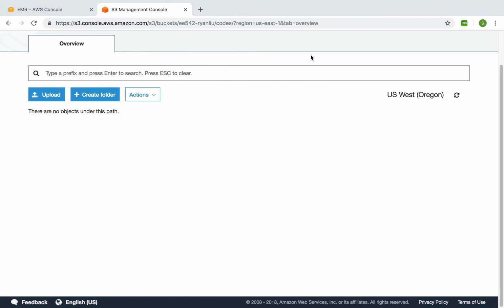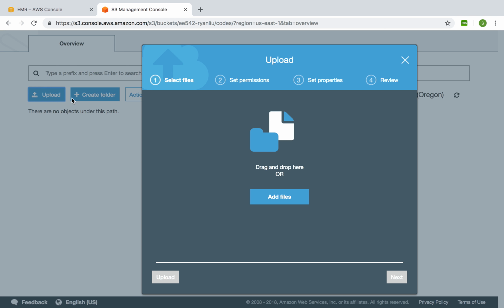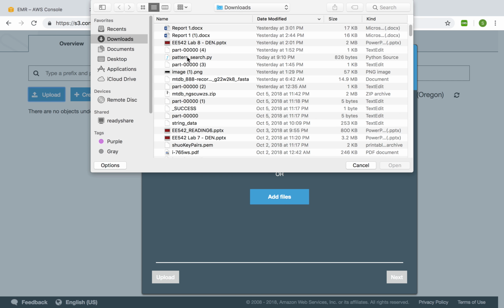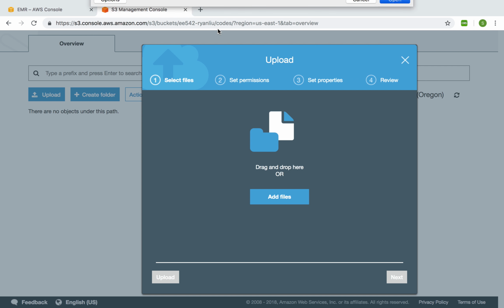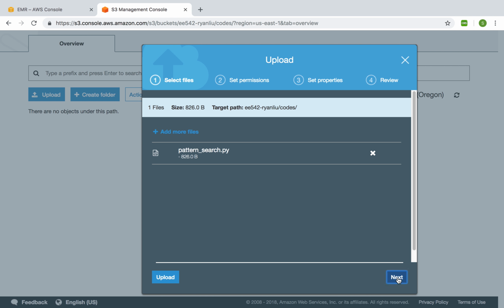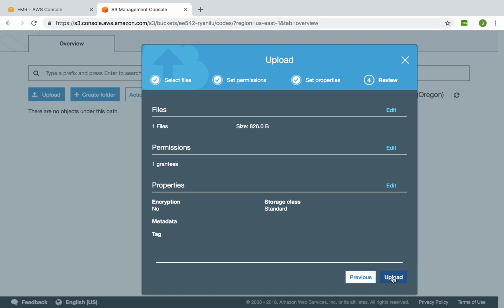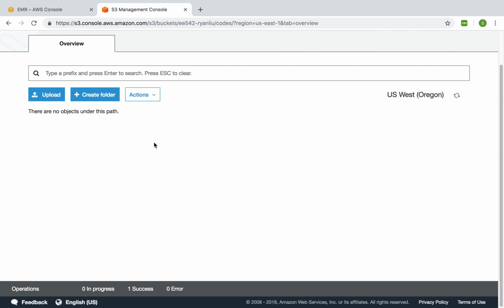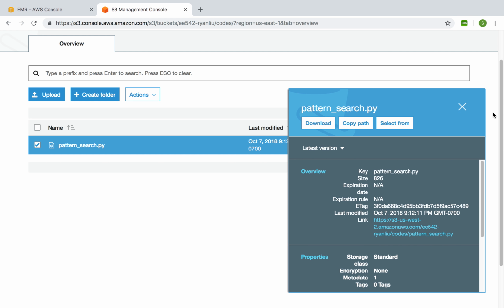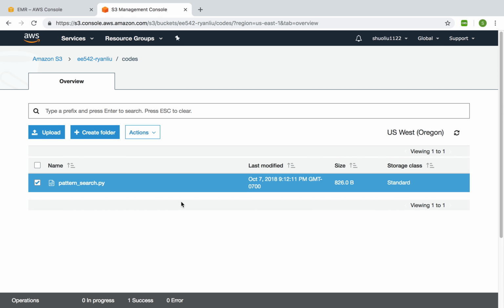So let's go to S3 and upload the codes here. You can see we actually uploaded our code on S3.